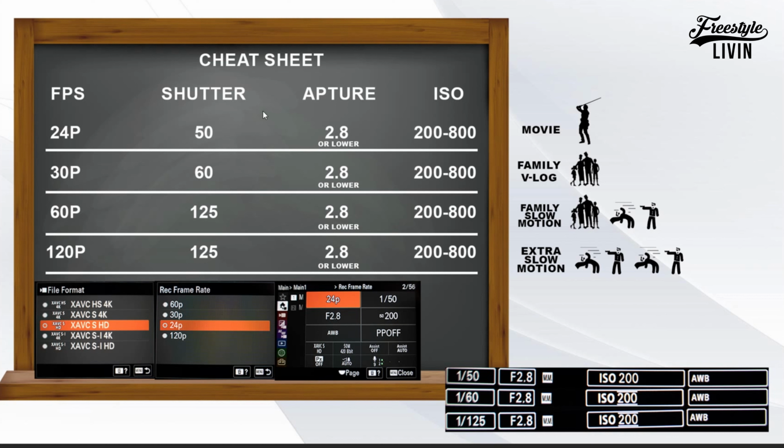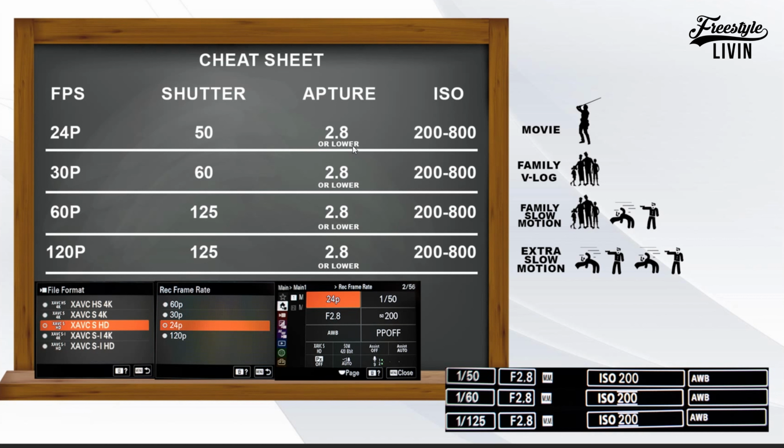I have my aperture set to 2.8 on everything. And the reason why I did that is because I usually like a really hard blur in the back of my videos, and that's basically what this does. So the lower this number is, the more blur you're going to get in the background. I know sometimes some of us have lenses that can't go this low, so that's okay. Just drop it as low as you can, and you're most likely going to get the best picture you can out of your lens.